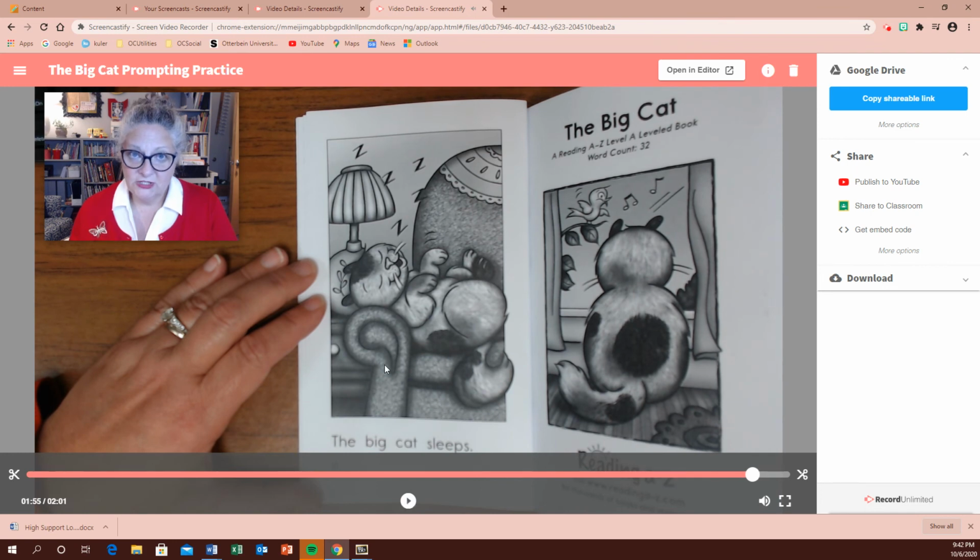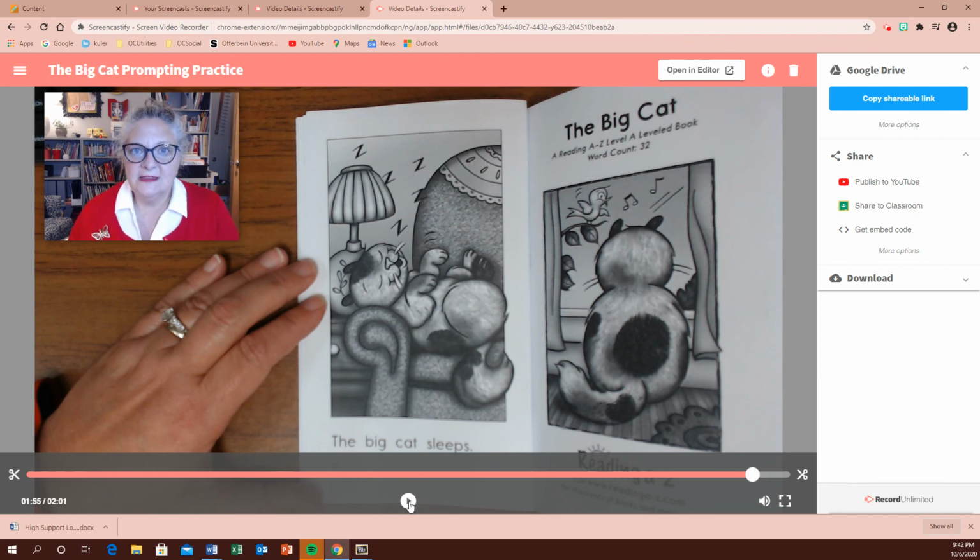So I could do this as cross-checking, or I could do this as check the first letter. I think this time I'll do it as cross-checking. So what's that cat doing? He has had such a long day. He's doing all kinds of things. He's so tired. What's that cat doing? If the child says cries, then I can say it could be cries or it could be sleeps. What would you expect to see at the beginning of the word sleeps? S, find sleeps. Sleeps. Now read the whole thing. And that's how I would do that last page.